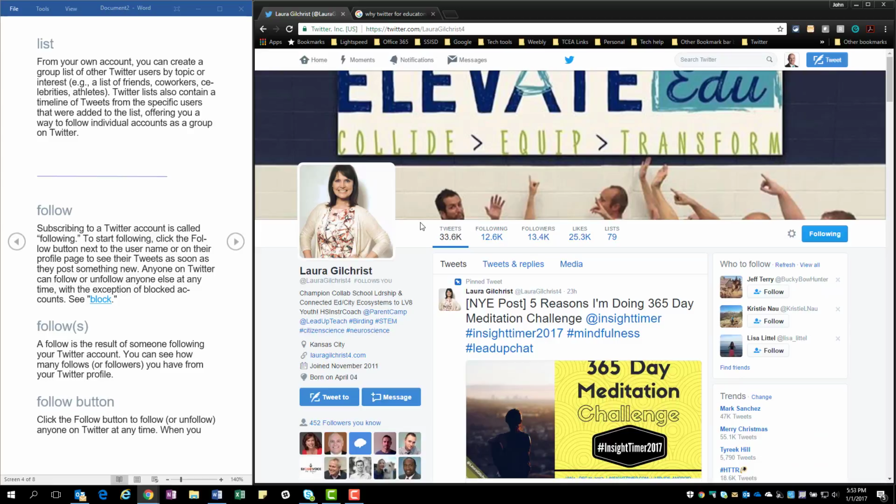Whenever I go to somebody's profile page, you're going to notice that you get this blue or red button. And in my case, because I'm already following this person, it tells me that I'm following, and I get the option to unfollow them. If I wasn't following him yet, I would be able to click that so that I can then follow him. I also have this gear icon next to that where I can pull up some different options to mute people. Muting somebody doesn't mean that I unfollow them. All it does is kind of shuts down me seeing all their activity in a feed.